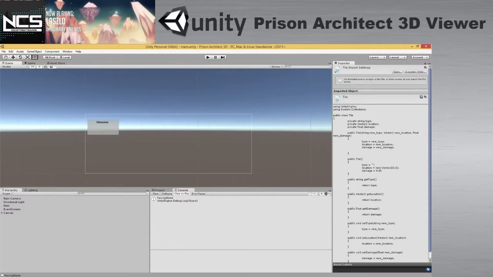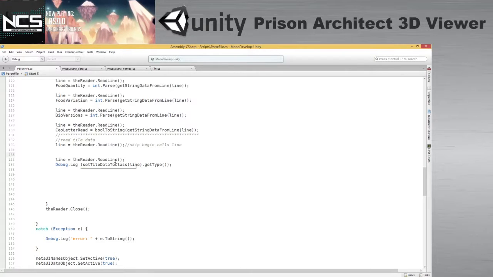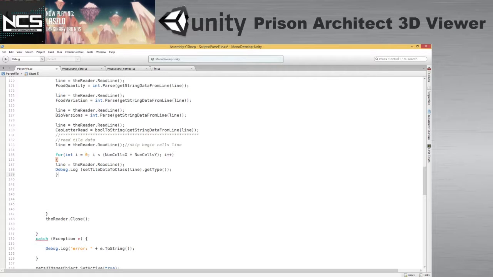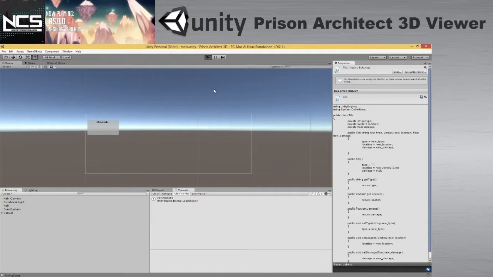Yeah, I think so. There we go. Let's put this in this for loop. That's probably actually a better way of doing it. For int i equals 0; i is less than, in brackets, num cell x plus num cell y; i plus plus. Again, this might be off by 1, I might have messed up, but that should be fine. That should run the same amount of times, and it should be dynamic, it shouldn't cause any problems. It's just a while loop, how you usually do it. So let's see if it has the same problem. I think it probably does.